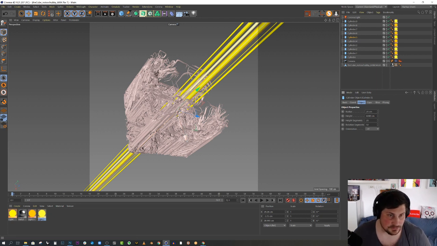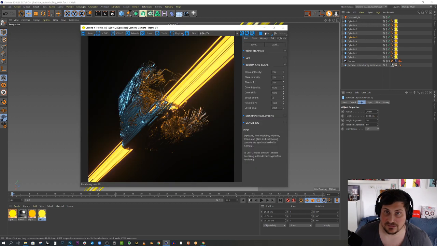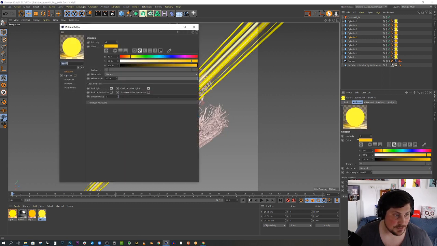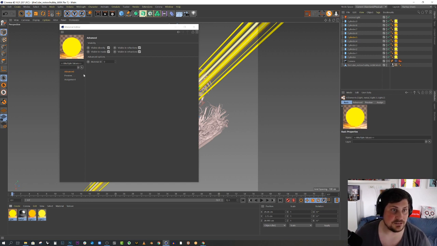Another thing that I want to do, since as you can see the colors are a little bit too bland, if I open up the render again, stop, I'm going to, first of all, can I do this in the light material? Okay, let's try it. I'm gonna select all the materials. Ah no, I cannot do it.